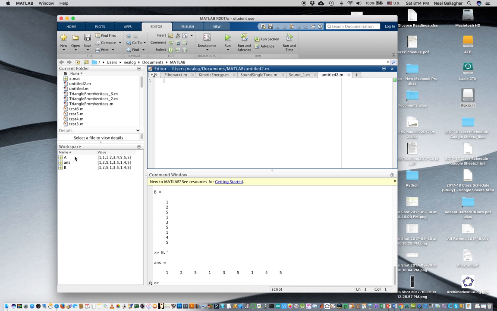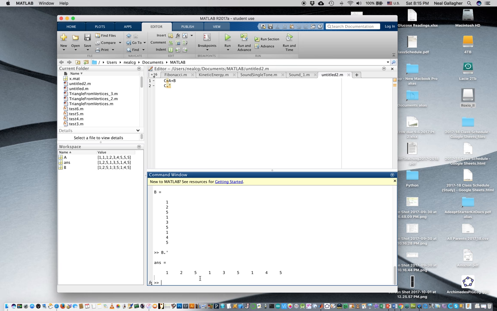So for example, I already have A, so it knows what A is, and it knows what B is. So I could do A plus B, and it will take elements of A and B and add them together. So first row, first column of A gets added to first row, first column of B, and that gets put into the result. Let me call the result C. So I have C equals A plus B, and then I want to do C transpose, uppercase C, C transpose there. And so what this program will do is first do this addition computation, and then give me C transpose. And it will print out both results.